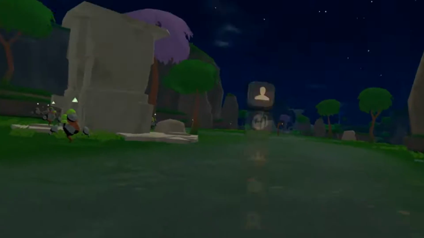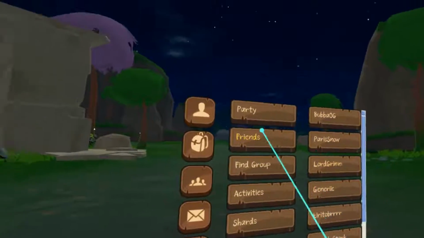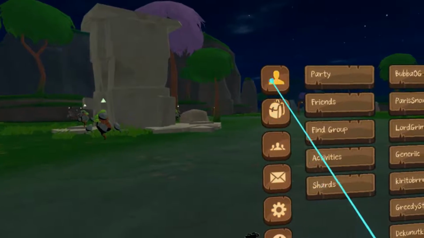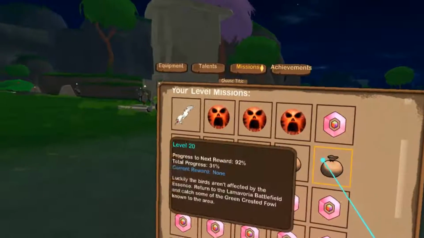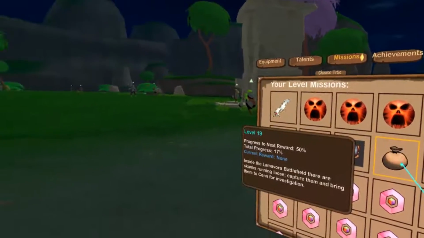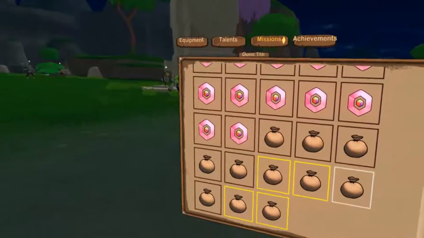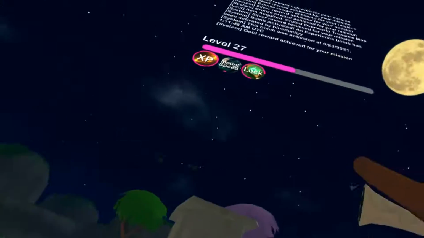I'm going to see if we actually finished our quests. Nope. No one that I know is technically on right now. Where's my quests? Oh, they're there. What's this one? Luckily, the birds aren't affected by the essence. Return to the... No, we're not going to Lamavora. Lamavora will kill us, and we'll die repeatedly. Okay, what's this one? More avian. Okay, so we do need these. Oops, I grabbed my sword instead of my gun here. It's okay. It's totally okay.